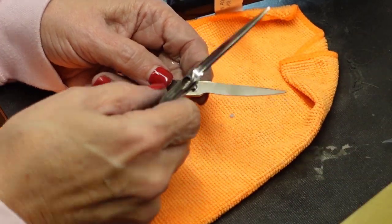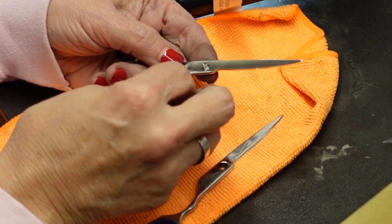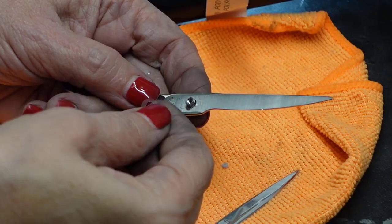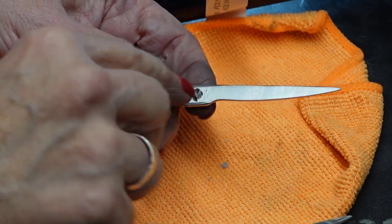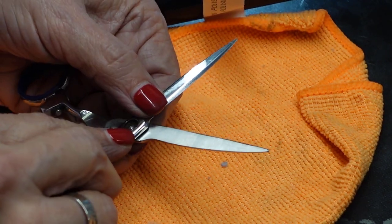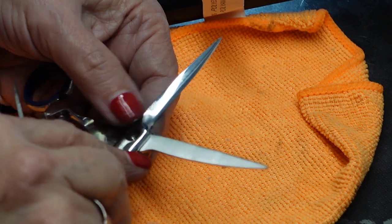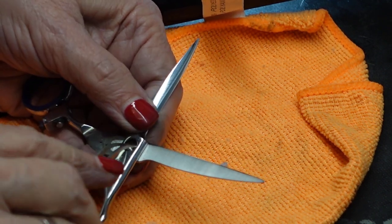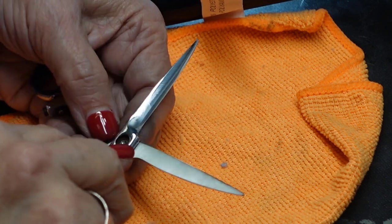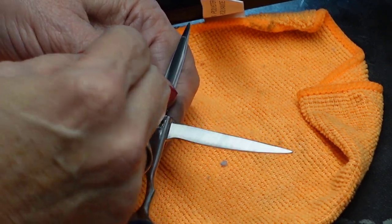Now, here's my issue. I want to slide this over that peg without popping this washer out, because it is a royal pain to put this washer in. That washer's got a rectangle hole in it and it's round on the outside, so it has to go around that peg. And when I pop it on here, half the time this washer that's still there will pop off, and then I've got to figure out how to put it back on. This is where these little tweezers come into play. I think I'm there. Doesn't feel like it though. There we go. I felt it go through. And now this one goes in.